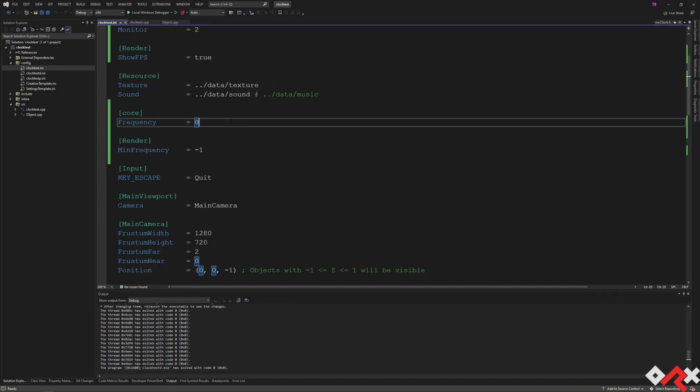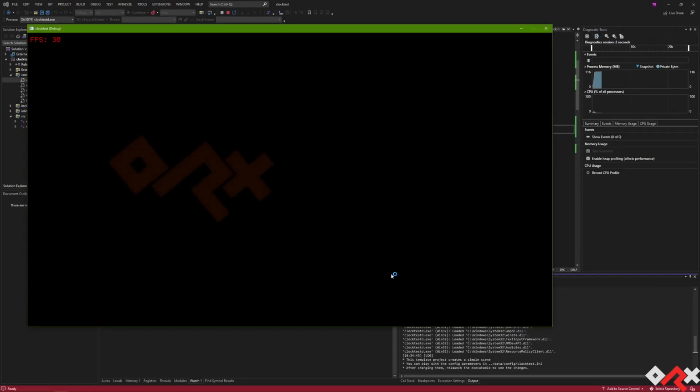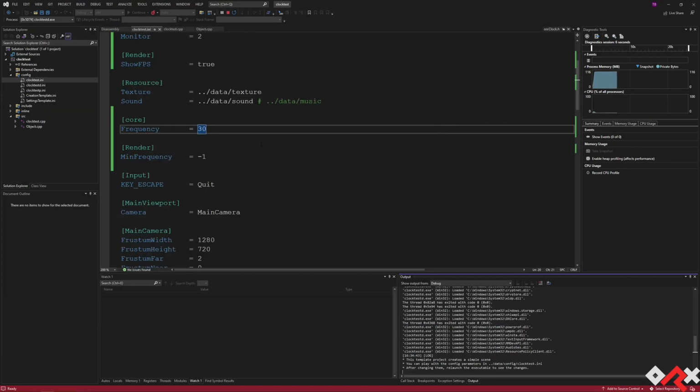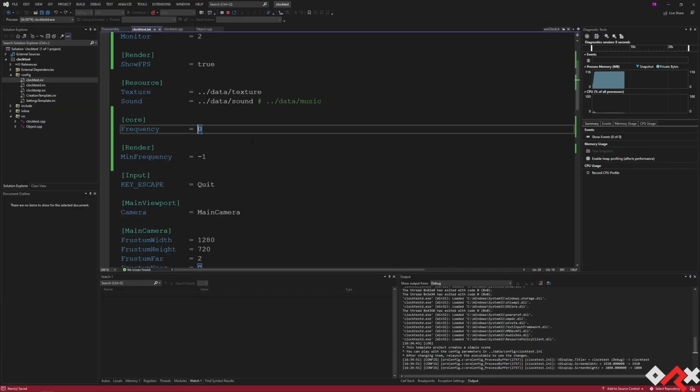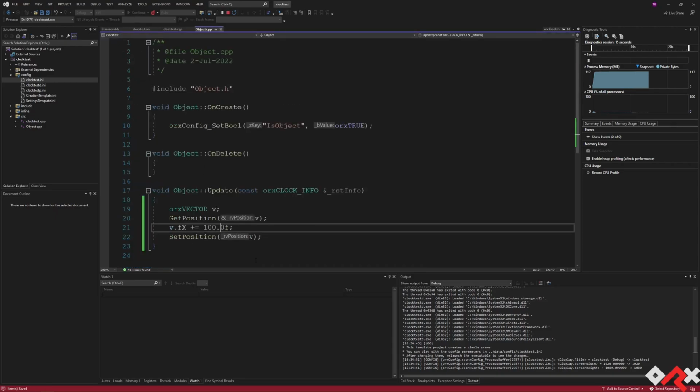And exactly the same the other way around. If we were running at 30 FPS, our object would be moving twice as slow horizontally, and that's not what we want. What we want is to be completely independent, and to do this, we need to use the DT as before. Let's say that our speed, we actually want to go 100 pixels a second to the right. All we have to do is multiply this value by the delta time.